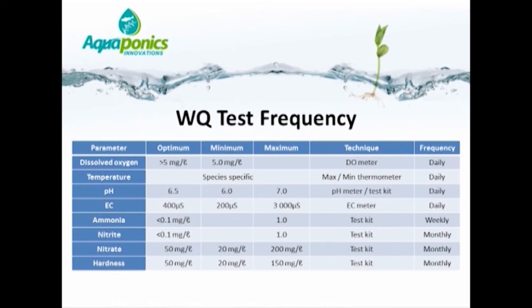The fish production is not yet stabilized. We don't have a completely fully stocked system. Therefore, we need to be more pedantic during the early days, and early days I mean the first 2 to 3 months, than we do once the system is more mature and tends to be more stable. Let's have a look at dissolved oxygen first. The optimum is a level of more than 5 milligrams per liter.